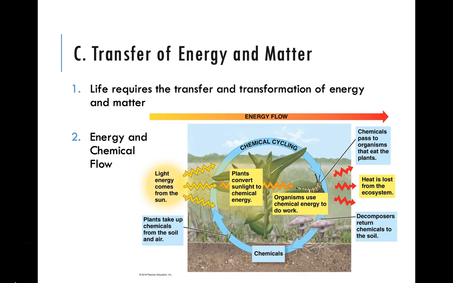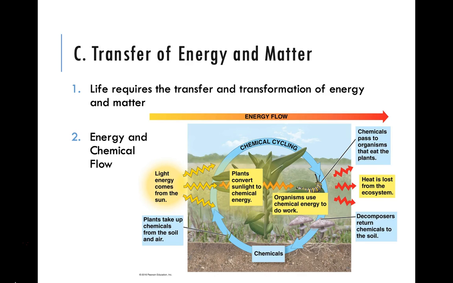So all living organisms interact with their environment in a way that transfers energy and transfers matter through the ecosystem. So life requires the consuming, the converting of energy into different sources. And ultimately, the energy on Earth comes from the sun. And all living organisms depend on plants and other photosynthetic organisms to absorb that light energy and to convert it into a usable form. So we'll talk about how this process works once we get to chapter 7 and 8.